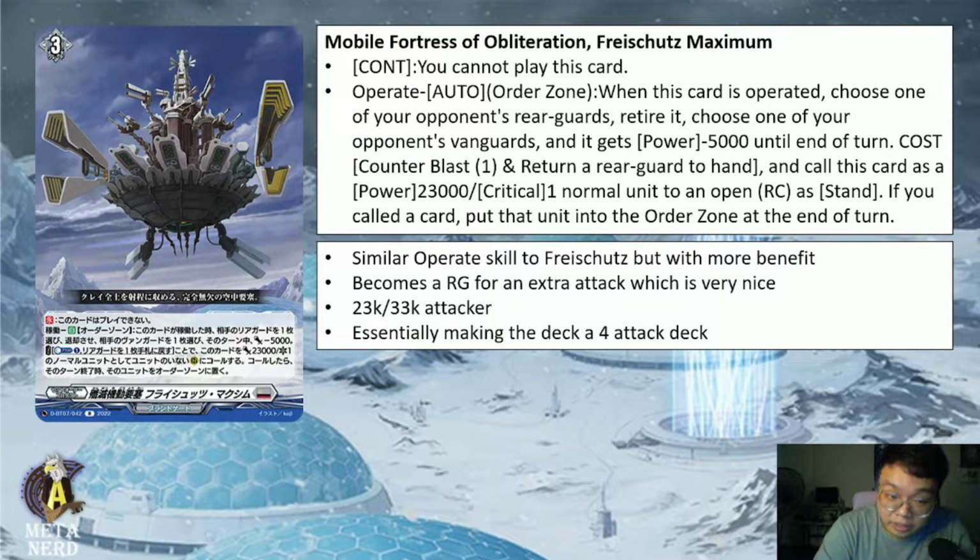What's more, this card actually becomes a rearguard. This is the first time we actually see a set order becoming a rearguard. And not to mention, this is a 23k beater. It's actually quite disgusting. And what's more, you return a rearguard to hand, which means that any card in your hand can be called because the rearguard is going to be returned to the hand anyway, be it a trigger, over trigger, or PG. That card is just gonna go back to hand anyway.